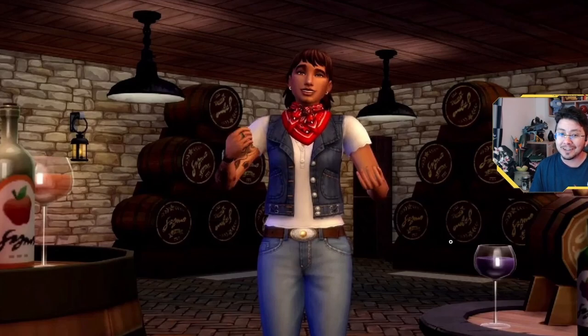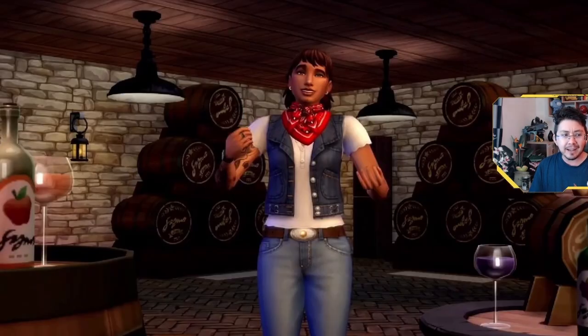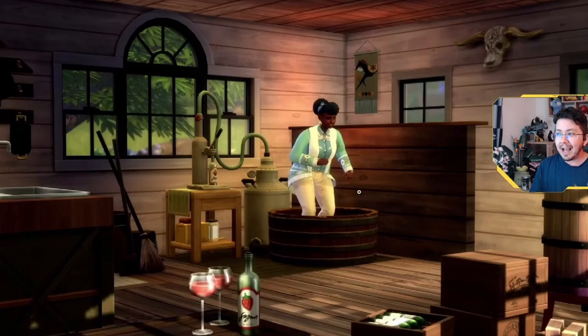I'm thinking a few other uses for it as well. There's not much else to take a look at in this screen grab except for maybe this lantern here on the wall, which is extremely rustic and I absolutely love. We also get another glimpse of nectar glasses next to their accompanying nectar bottles — this one features strawberries, and then we've got grapes and apples. So that's three different types of nectar that we'll definitely have when this pack is released. We also get a look at some more nectar making objects. Some are clearly functional since a Sim can be seen stomping fruit in this nectar maker; others might be functional or decor, we just don't know right now. I absolutely love this open case of nectar bottles here as well as the closed cases. There's also a nectar press right here in the far right, and some brooms leaning up against some boxes over here that I especially love as well.